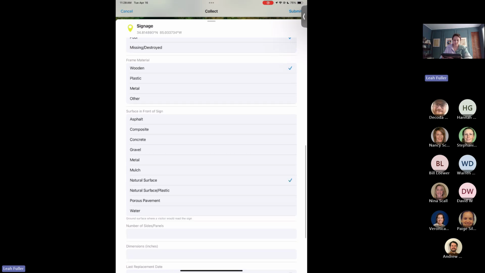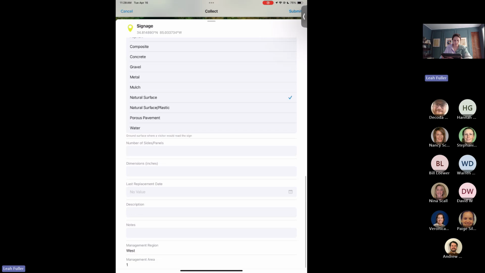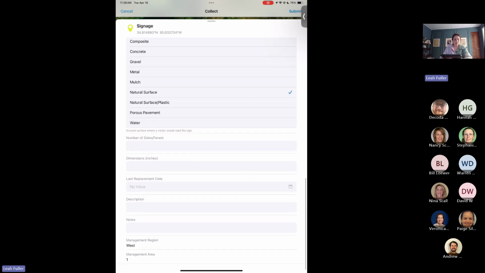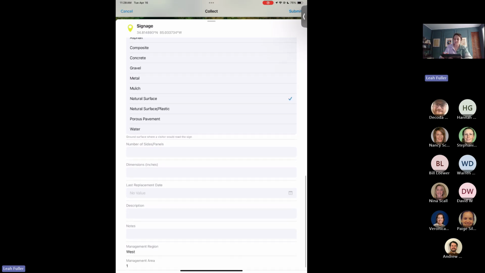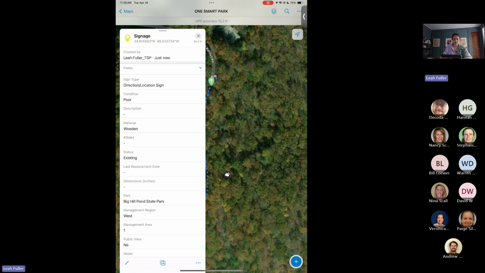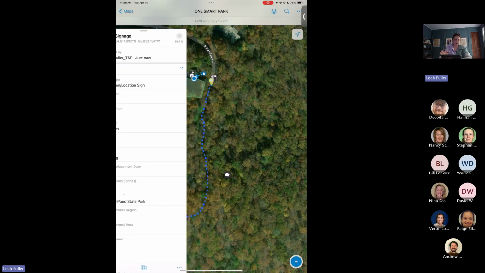So this is good to know. Natural surface for this one. More details like dimensions or number of sides or panels and the last replacement date, and of course, descriptions or notes if you want to use those. I'll click submit. Right, and now I have my sign point.